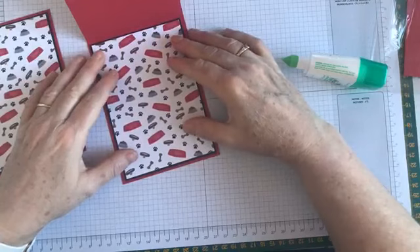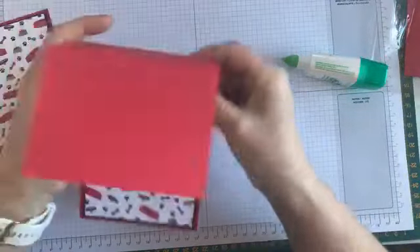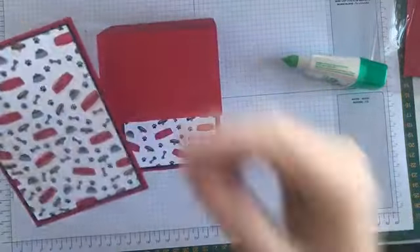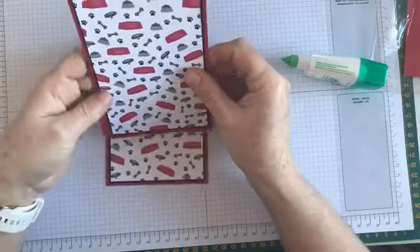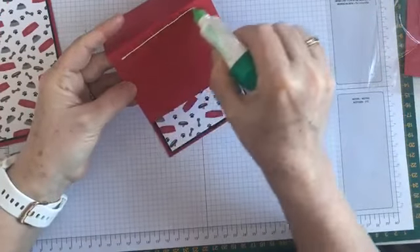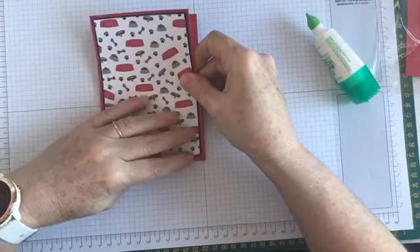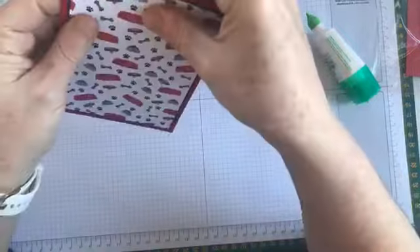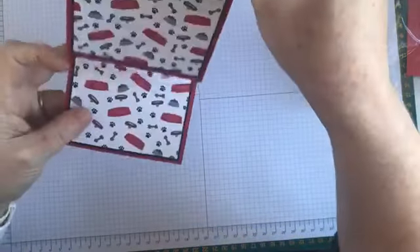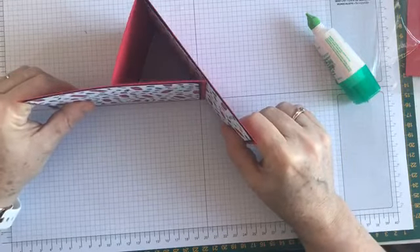This one with the dog and the cat — if you were giving it to a particularly doggy person or a person who likes cats, you could probably choose one or the other image. You wouldn't necessarily have to use both, but I think they look really cute together. The front-facing part of our easel is just going to glue onto the bottom half here. Line them up so they're nice and even and straight. I sell a lot of these through my Etsy store so this part is pretty much in my muscle memory.